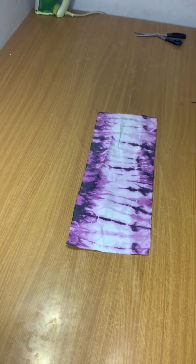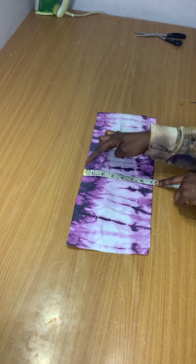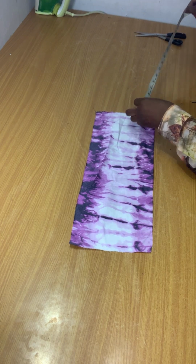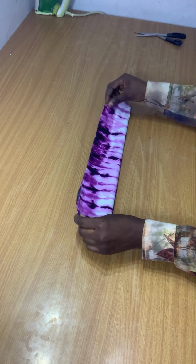So guys, for the wideness of the collar, what you need is 7 inches. So I've gone ahead to cut out 7 inches, and then my neck round is 16.5 inches. I added extra 1 inch for joining allowance, which made it 17.5 inches. So this is what it looks like, as you can see.